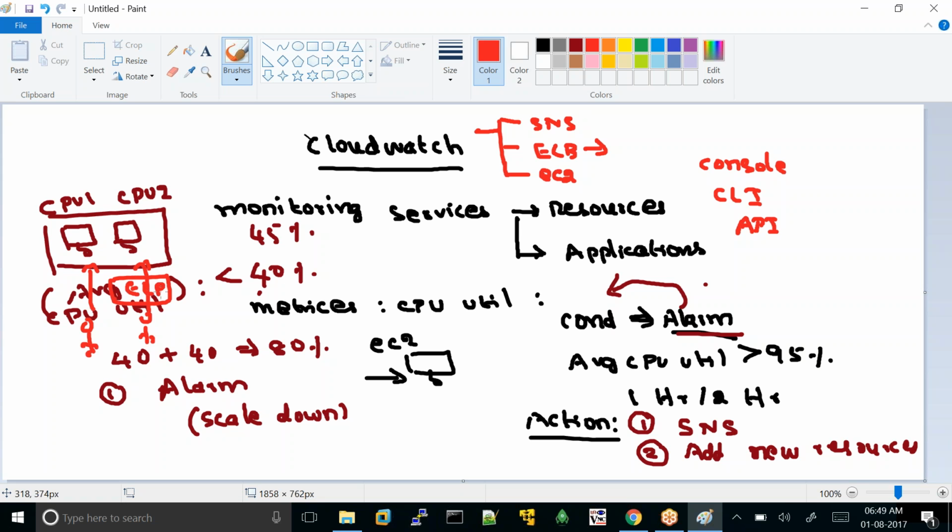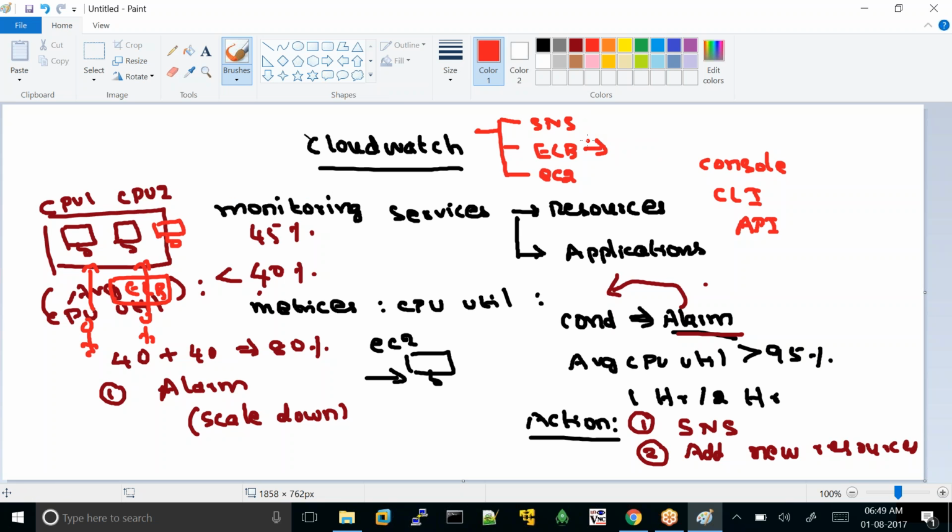The ELB server will distribute the request across these multiple servers. If you want to monitor the response time, if the user sends a request and the response time is more, it indicates that these two servers which are coming under ELB are overloaded. So these are all the metrics that we can monitor. If response time is greater than 2 or 3 nanoseconds, it indicates the server is overloaded, and you can add an additional server to the existing cluster.